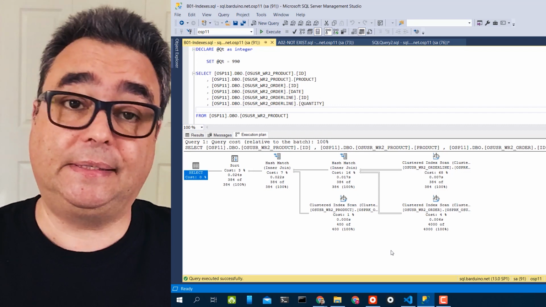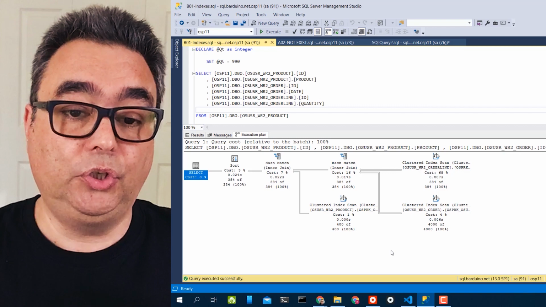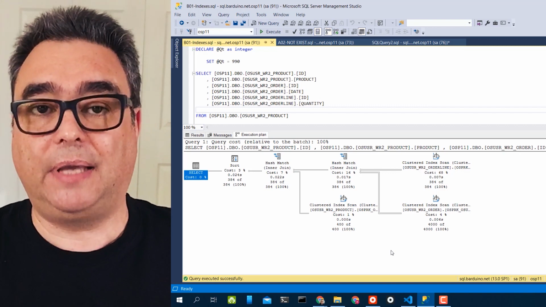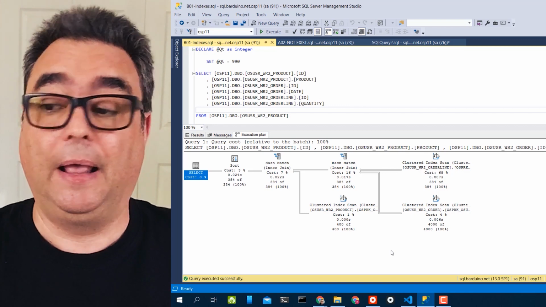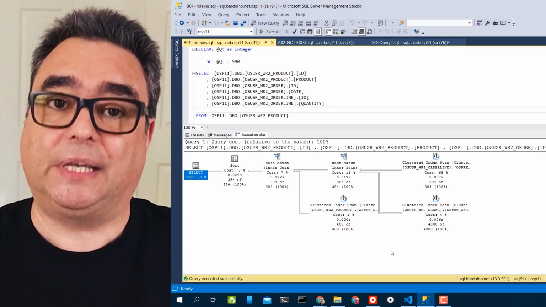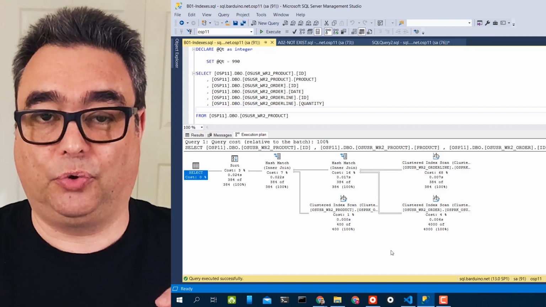Okay, and this is why you always need to use this type of tool to understand the execution of the query, to understand how the database server processes the query in order to decide what indexes to create.